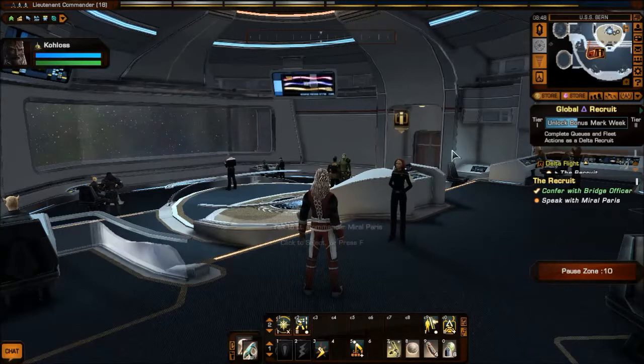We will encounter Lieutenant Miral Paris whilst playing through the missions as D-84 on the Federation side. But this is Lieutenant Commander Miral Paris. She's obviously been promoted since then.